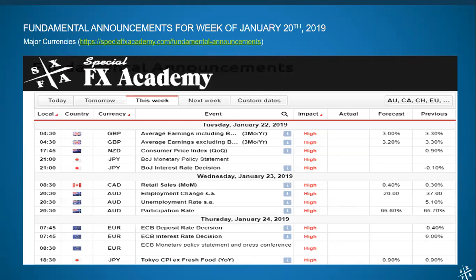And then we come to the more important one on Thursday, the 24th at 7:45 a.m. Eastern Time. We have the European Central Bank interest rate decision. That is definitely one that I would like to trade. So we will be opening the trading room at around 7:15 Eastern Time to trade that interest rate decision, as well as very likely we will hang out an extra 45 minutes after the announcement and wait for that policy statement and press conference scheduled for 8:30.